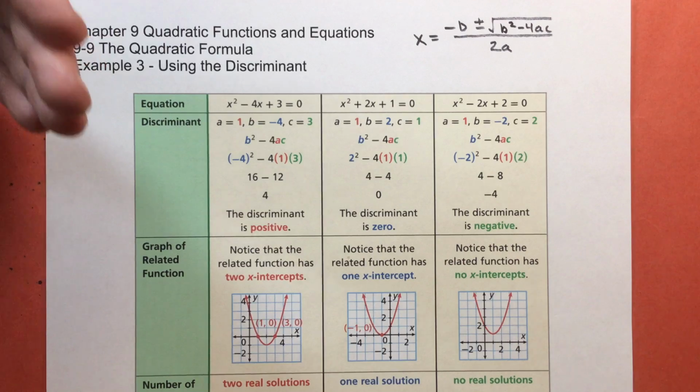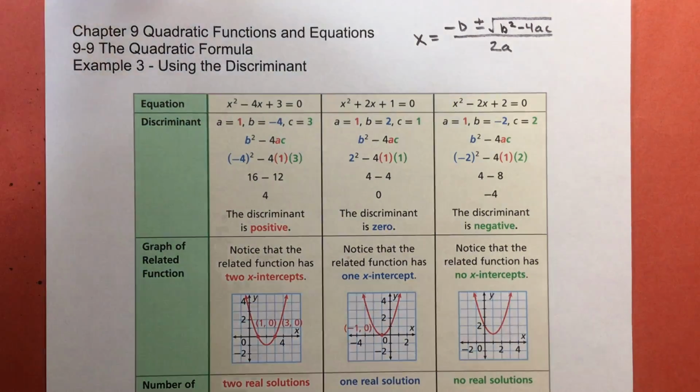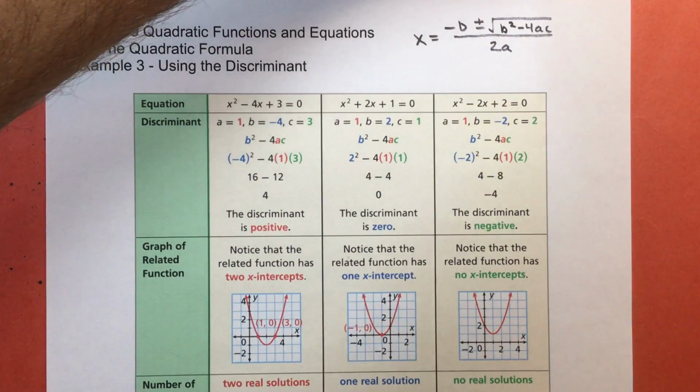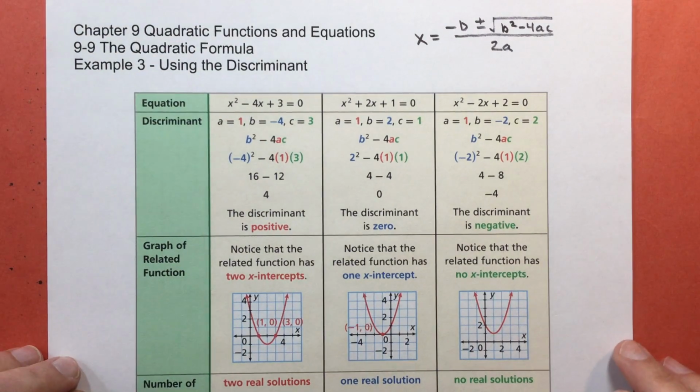Then what happens if the number is negative? We talked about this in the last section when we did completing the square, and even in the previous one where we did square roots. If you take the square root of a negative number, you do not get a real solution. You do get something, but we're not going to talk about that in Algebra 1. We'll save that conversation for Algebra 2. Again, there's always another step.